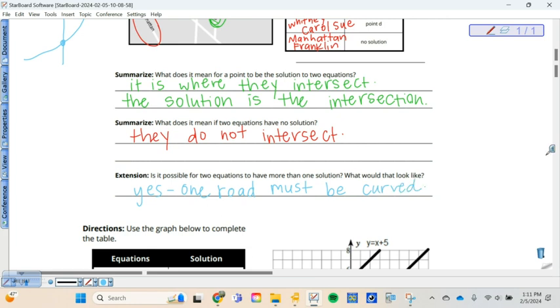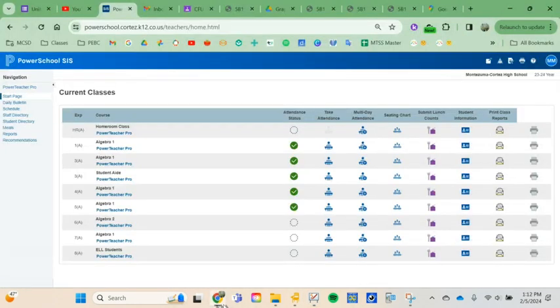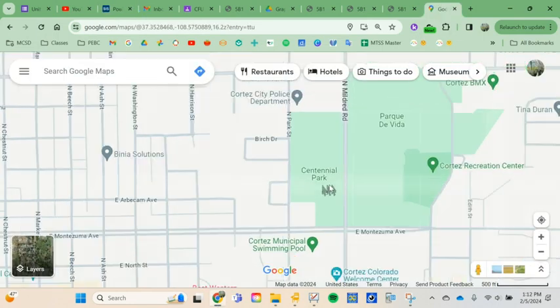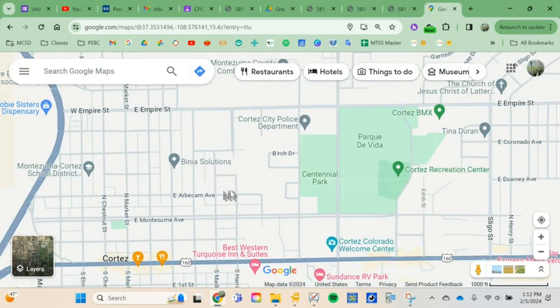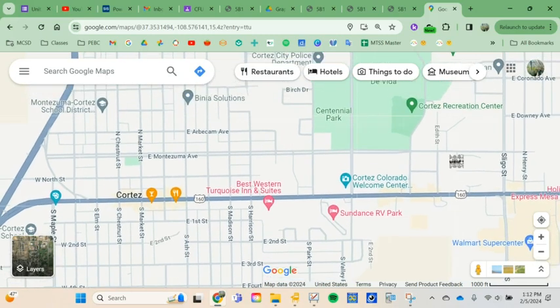Okay. So last year I made my students draw a map of Cortez and we talked about that. But we'll just look at the actual map. So can you think of two roads in Cortez that intersect one time? Main Street with what? You gotta give me two. What road does Main Street intersect with? There's lots of options. Chestnut or Market. Yeah, good. What about two roads that don't intersect?